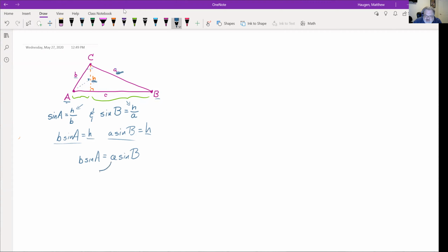Furthermore, if we manipulate this just a little bit by dividing the A's and B's over, it's not actually necessary, but it's standard convention. Technically, what we're doing is dividing both sides by A times B, just to put the A's and B's back on the same side. We get a relationship that ends up being super helpful. The sine of A in ratio to the side length A has to be equal to the sine of angle B in ratio to its side length B.